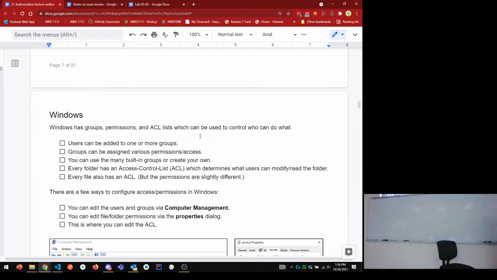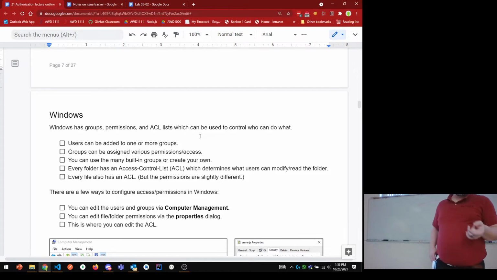So we have users. A user can be part of one or more groups. Typically, when you create a user on Windows, it always becomes part of a basic group that lets them log in, but they may or may not be part of others. If you're an admin on your system, that means you're part of the administrators group, and you get various permissions that way.